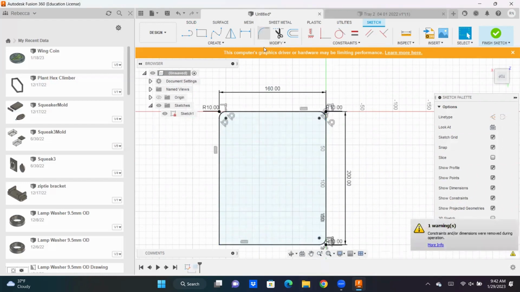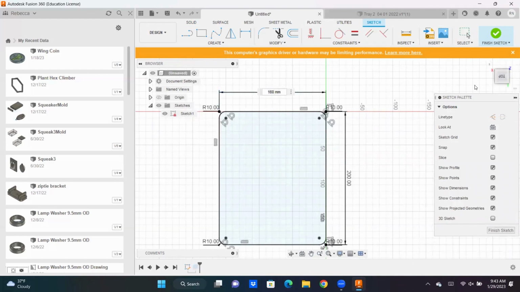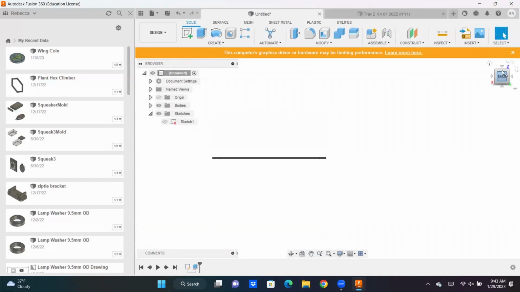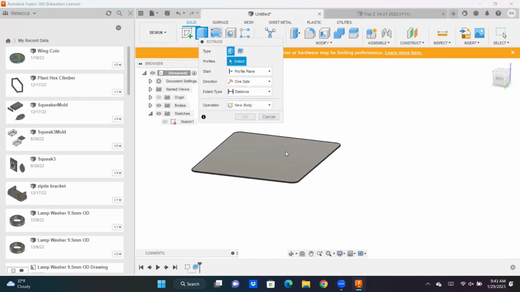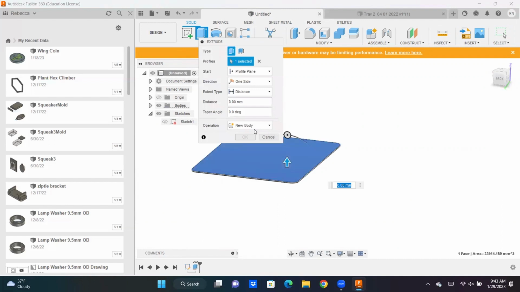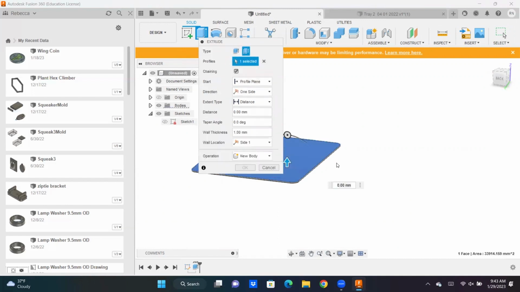When you make changes to a sketch that you've already completed and done some other thing with, those changes that you've made should reflect in whatever else you've done. So in the example we're using right now, we created a sketch, we extruded it, and then we modified that sketch. The extrusion should show the modification as well.